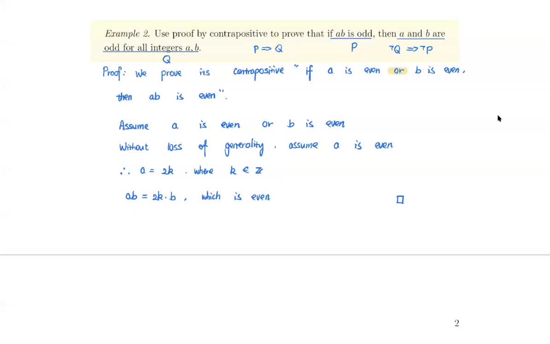You don't need to do it in this case. The reason is that if you assume A is even or you assume B is even, they are the same thing. That's why you can use without loss of generality. But if you don't understand what this means, it's better that you do cases. If you know what this means, then you can do what I'm doing. If you don't, then you should do cases. But you should try to understand this. Search it up, because what I mean by cases is: we assume A is even or B is even. Case one, A is even. Case two, B is even. Does that make sense?